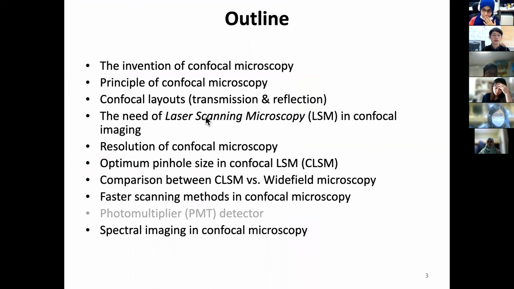So today I'm going to discuss first the history, how we got to this invention of confocal microscopy, and what the principles of the confocal microscope are. And interestingly, confocal has two kinds of imaging mode. Simply, you can have a scattering mode of confocal imaging. The other, you can have fluorescence imaging with confocal. On the other hand, next Wednesday, we'll discuss two-photon microscopy. That doesn't provide a scattering or reflection mode.